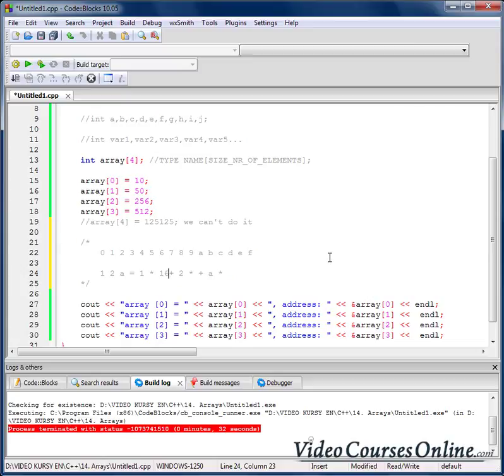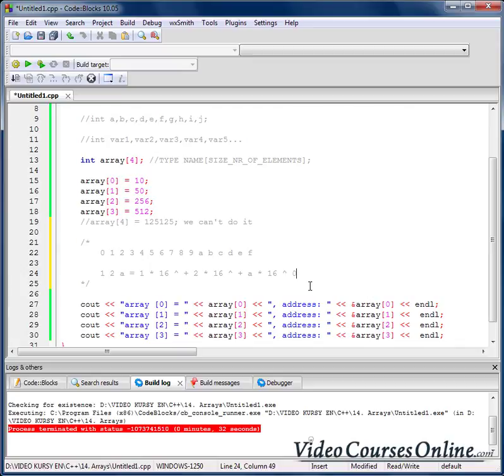So we do 1 multiplied by 16 raised to, 2 multiplied by 16 raised to, A multiplied by 16 raised to, and the positions are 0, 1, and 2.